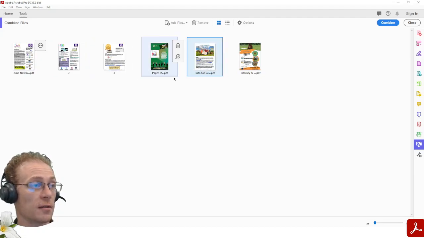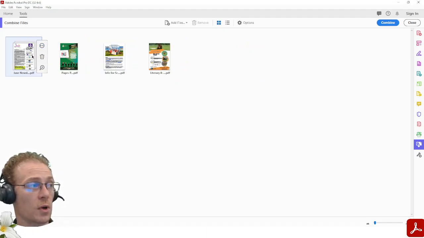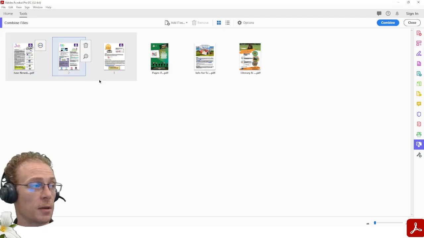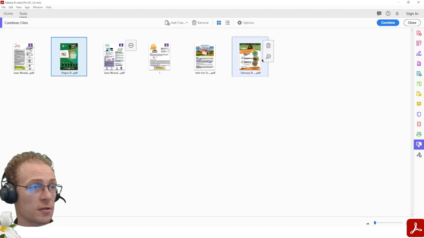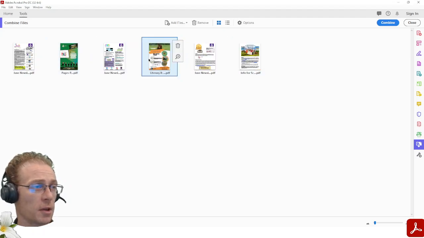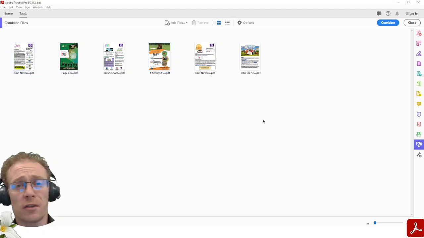Huh. I can grab these one-pagers and I could actually insert it right between page 2 and 3 of this initial document. So these are grouped together because that's one document. When I open it up, I can then grab individual pages and drop them right between here. So it's almost like dropping advertisements into the middle of my newsletter. So we'll do that, just for something different, just to see how it's going to function.